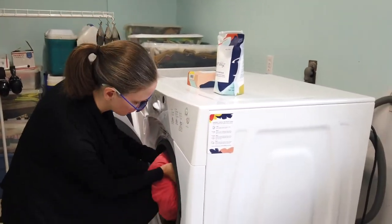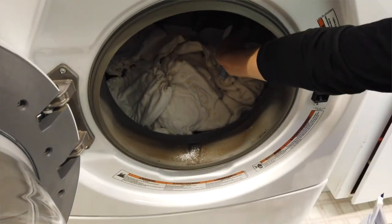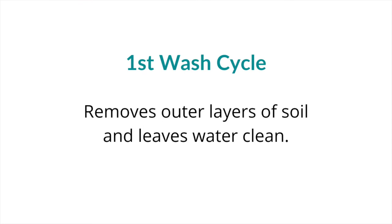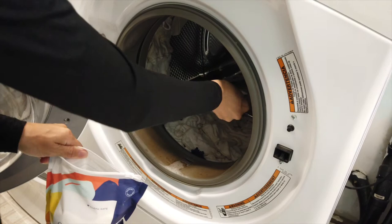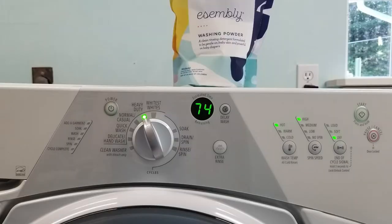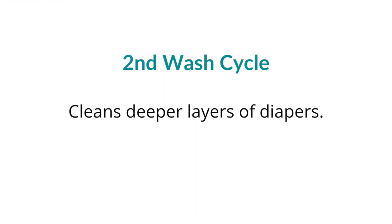Let's head into the laundry room and take a look at a basic cloth diaper wash routine, which you'll do approximately every two to three days. You can throw in polyester diaper covers and wet bags along with your cloth diapers, but wool items need to be washed separately. Step 1: Load your diapers and accessories into the washer. Step 2: Sprinkle one scoop of washing powder directly into the laundry and add agitator balls if you have them. Set water temperature to warm and run your machine's shortest cycle — this removes the outer layers of soil so your second wash isn't done in dirty water. Step 3: Sprinkle two scoops of washing powder directly onto the laundry, change water temperature to hot, and run on your machine's longest, most heavy-duty cycle. This cleans the deeper layers of the diapers, getting them completely clean.